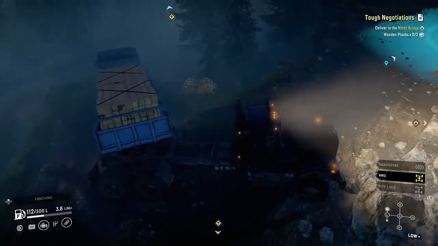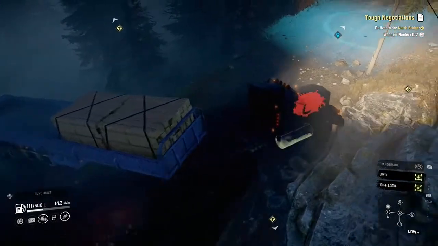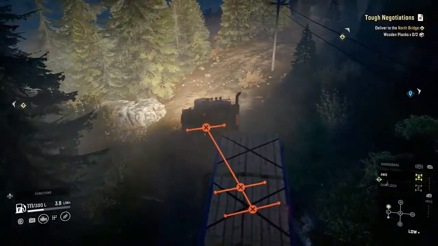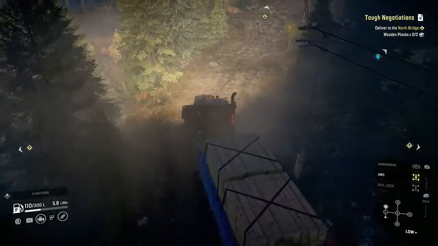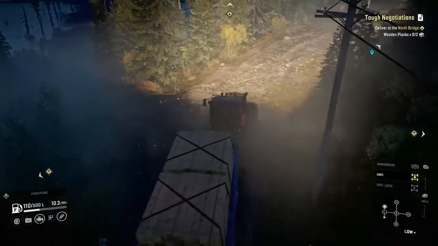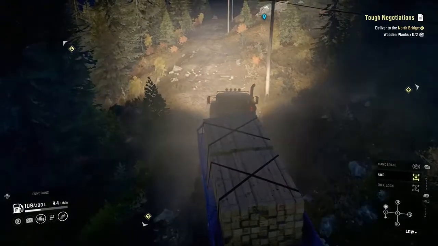I should be able to get this trailer up here. Let's put on the diff lock, just in case. Western Star, I can pull anything. And I know it can pull the Paystar up out of where the Paystar's at, because I did it in my last playthrough.